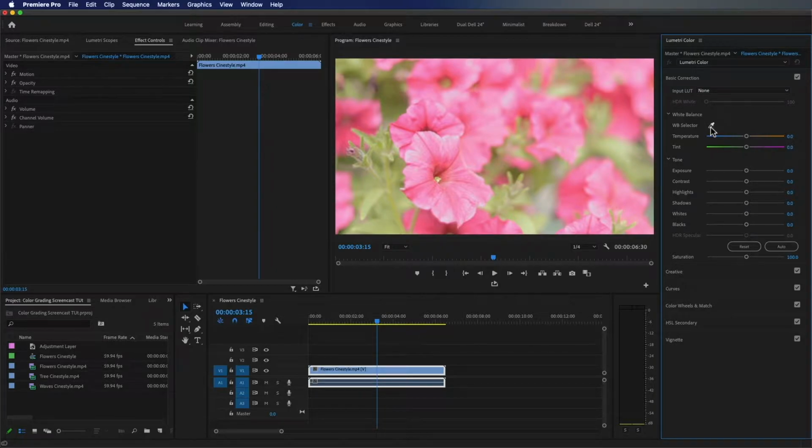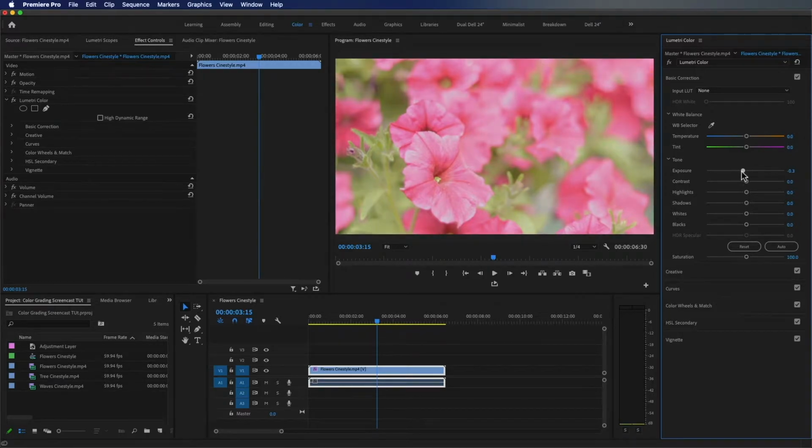If I did have any white in this shot, I could use this eyedropper here and select something that's white, like the edge of this flower, but as that's not pure white, it does give me kind of weird readings. If your shot's looking a little bit orange, you can push it to the blue, or if it's already looking blue, you can push it a little bit into the orange. You can also change the tint to be a little bit green, or a little bit more purple. But for me, I really don't tweak these unless my white balance is really off. As I said before, I highly recommend everyone white balances their shot before actually hitting record.